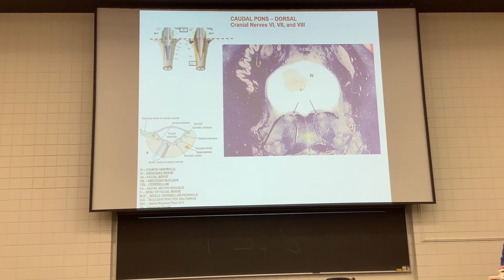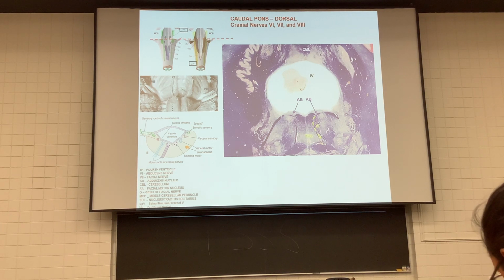Cranial nerve 6. So, just like we did before, midline, there's your abducens nucleus. That is where the cell bodies that go out to innervate your lateral rectus muscle are located. And in fact, there are the axons leaving, and ultimately they will emerge right here at the junction of the pons and the medulla. So this is nice. On both sides, you can see cranial nerve 6 coming down here.